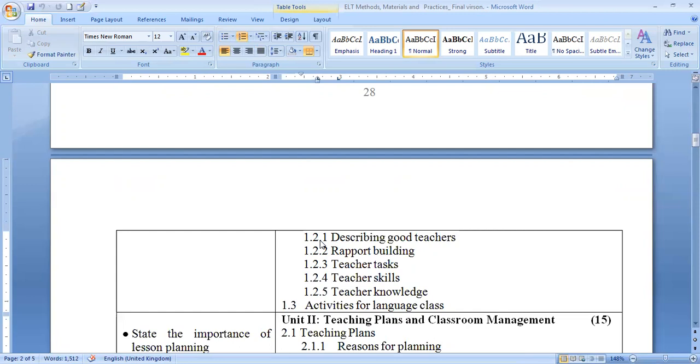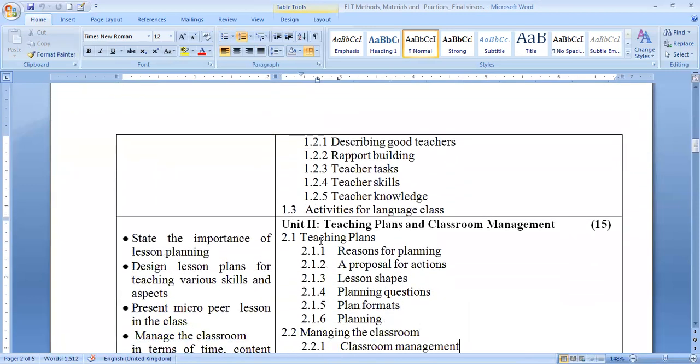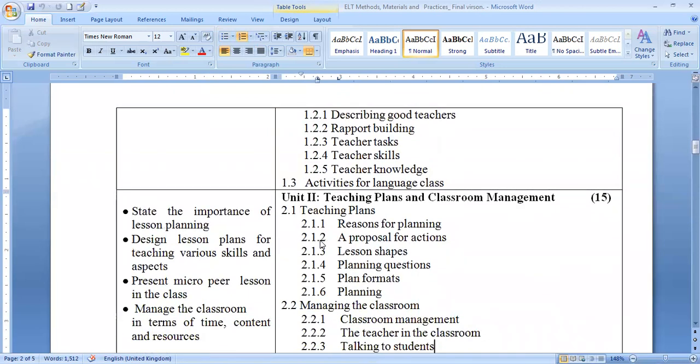Regarding the unit second, students have to learn the topic teaching plans and classroom management. Under teaching plans, they learn reasons for planning, a proposal for lesson, a proposal for actions, lesson steps, planning questions, and plan format.